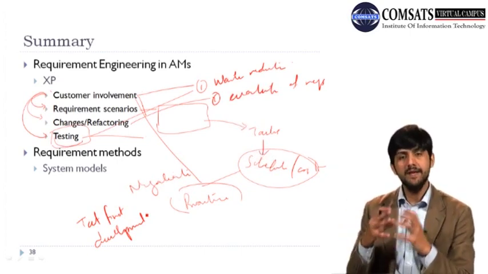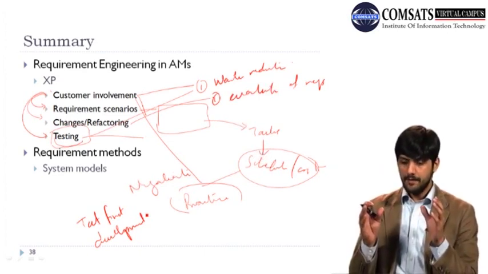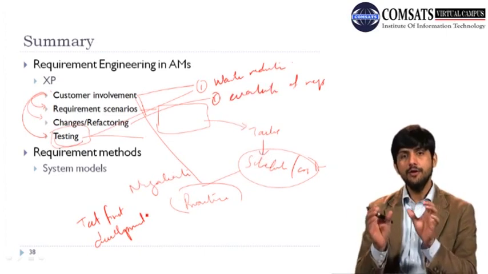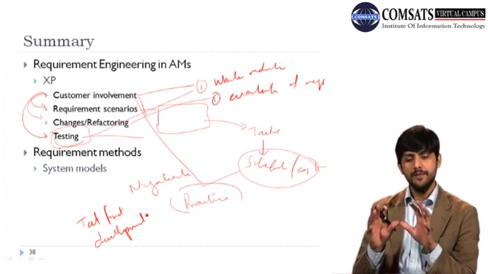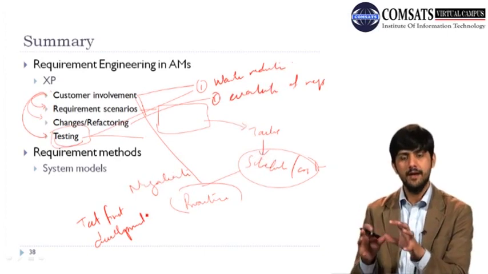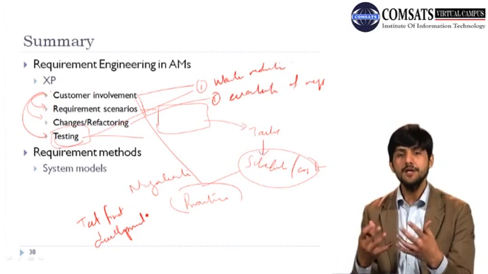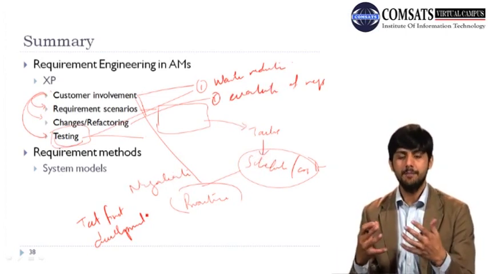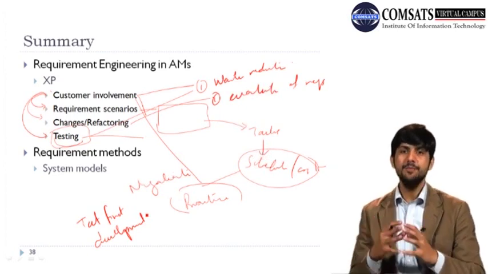So in terms of methods for requirement engineering, we said that all these methods follow the same process of requirement engineering, but different emphasis would be placed on different processes, and the outputs or the system representation in the form of system models would vary depending on which particular method we chose for requirement engineering. So that is it from today's lecture.